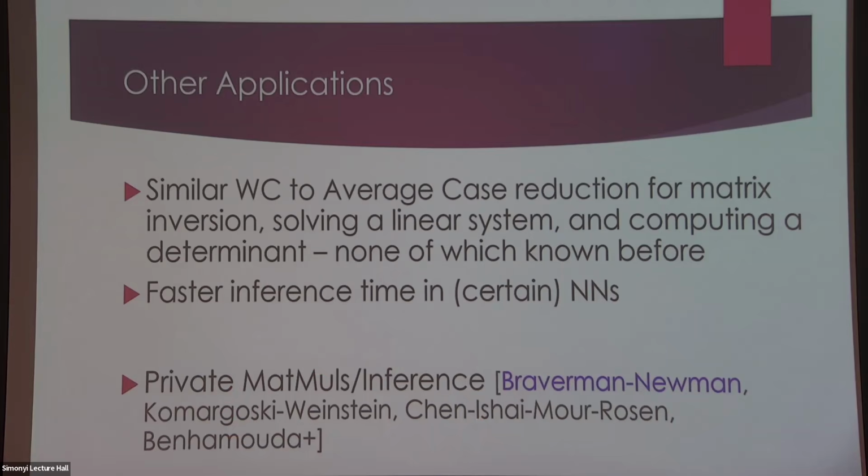But using things like this, you can send a matrix to the server that looks random because you added this trapdoor matrix to it, and then you can peel it off by yourself afterwards. So we have a more practical variant of these things currently for matmuls, and then there are follow-ups that are trying to do it for the full inference process. So there are also people from AWS that are actually implementing this, and they have some implementations that they claim are much faster than, I mean, it's very easy to be much faster than FHE, but they're claiming it is getting to be practical.